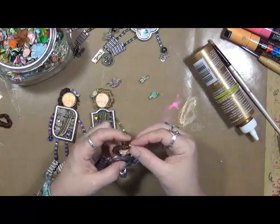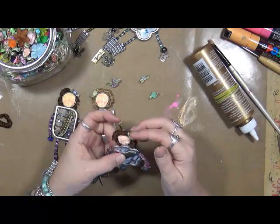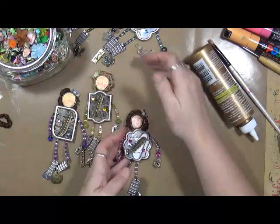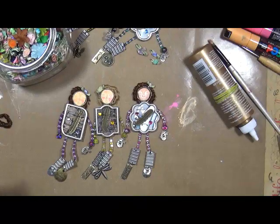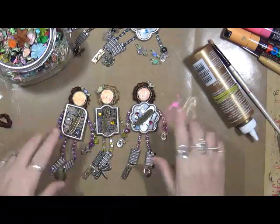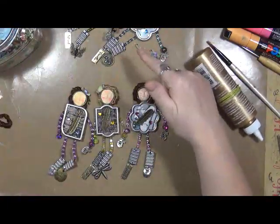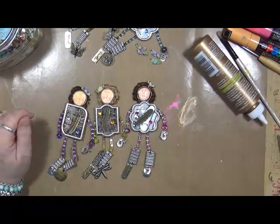So, all right, she's going to have a little flower right there in her hair. I've just got to let the Aileen's set up. So there they are. If I add some more to them, I will come back on and let you know. But as of right now, I think these guys are set. But let me finish up. I got to put hair on these guys and give them each a flower. And then they should be all done. So I'll be right back.